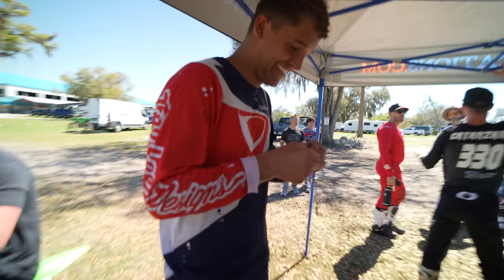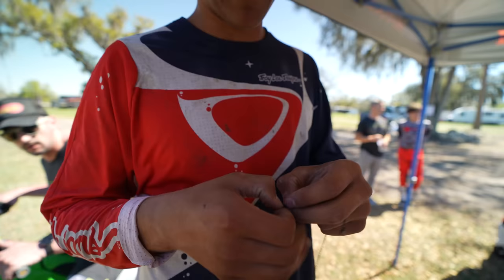Is this part of the race program here? Yeah, it's like riding with it and it just gets all tangled up. So how's the class been going today? It's solid. The ruts are sick and just a lot of fun. Really fun working with Jett. He's really smooth on the bike, so I'm learning a lot today. Did he give you any specific pointers? He told me I couldn't hit the corner any better. Nice. That's quite the compliment. Yeah, I might just load up and go home. That's it. GG. Done.